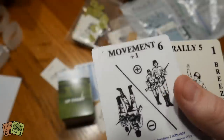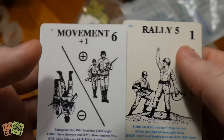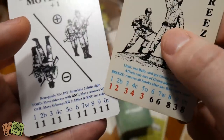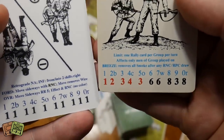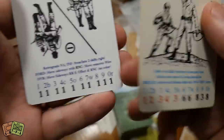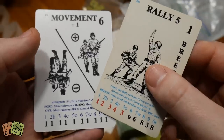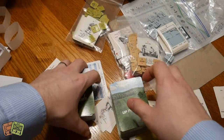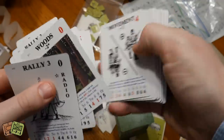Looking more closely: the new version has a brilliant white background while the original has an off-white from age — not bad quality, just old. The most notable difference is the text: the small light-blue font in the original did not scan well, so they literally re-typed all the text and numbers and superimposed them in a darker color. They explain this upfront when you're buying. If you're a purist that might bother you, but honestly it's more readable this way.